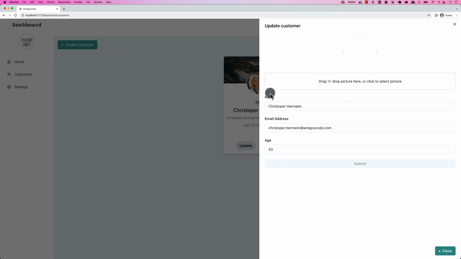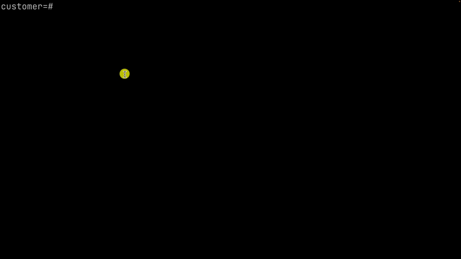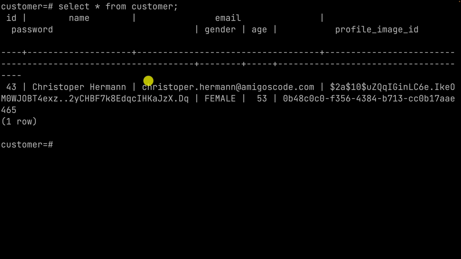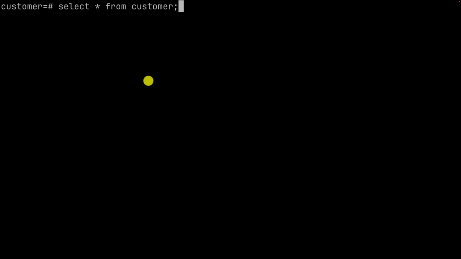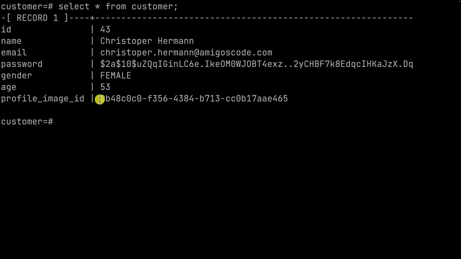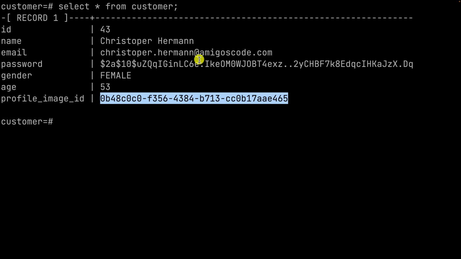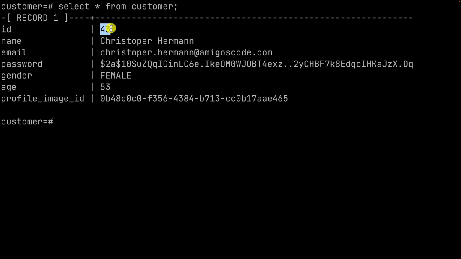Currently it's not storing to S3 because the implementation is to store on my local machine. So in here, I'm within the database, and if I say select star from customer, and let me just say \x, and then run the exact same command. You can see that we have the profile image ID in here, and the customer ID is 43.